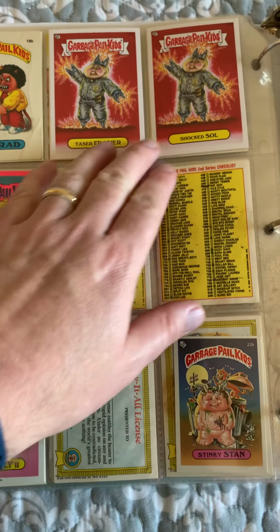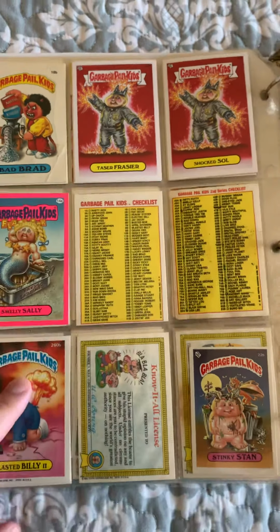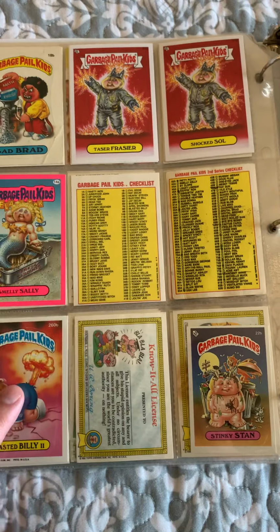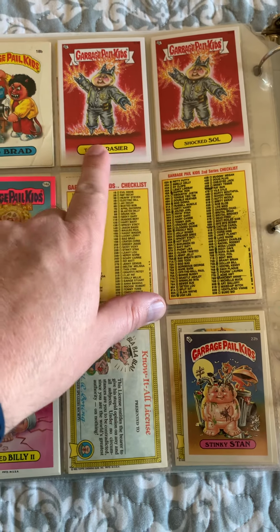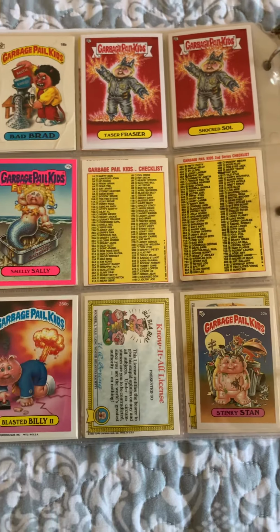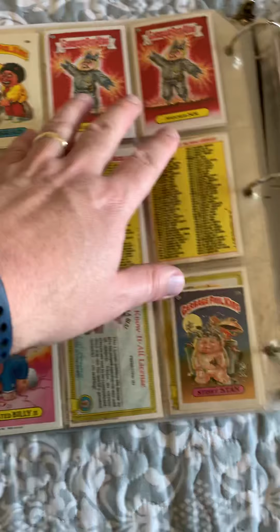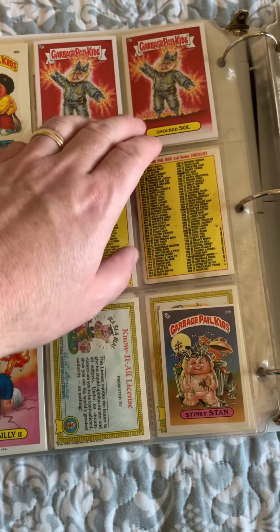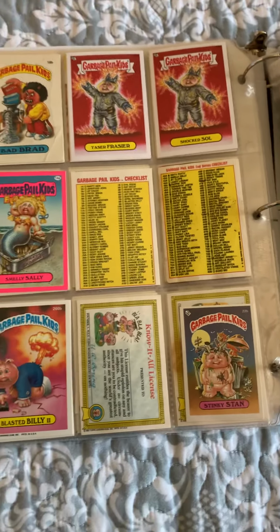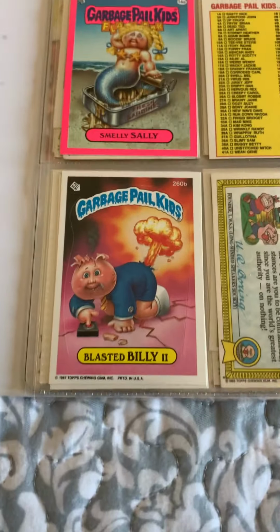Here, these cards here are more recent, as you could tell. Are those bonus cards? These are bonus stickers, yeah. I think they came out in either 13 or 14. So brand new series 1 or 2. Correct. And I think these ones are not the highly sought bonus stickers. These are, I think, the more common ones. Commonly. Yeah. Okay. But now they're probably gonna go for a pretty penny or two.